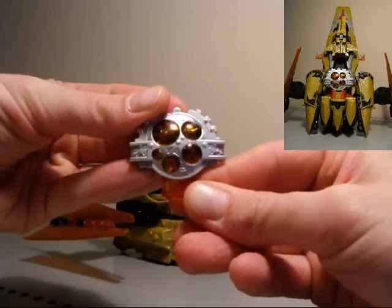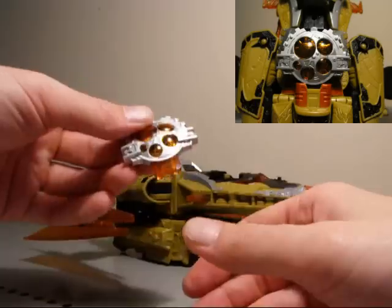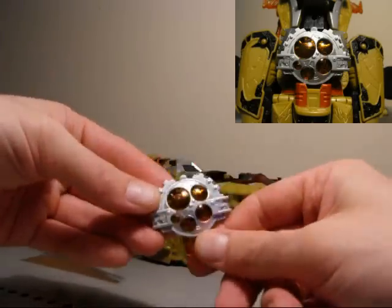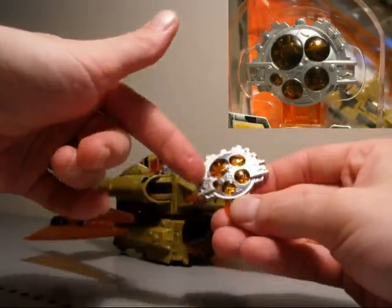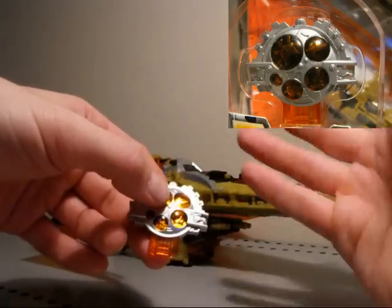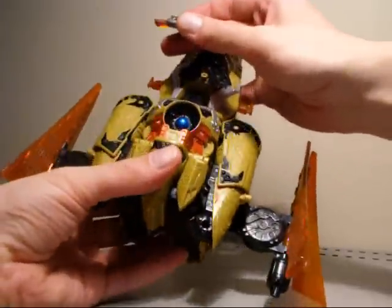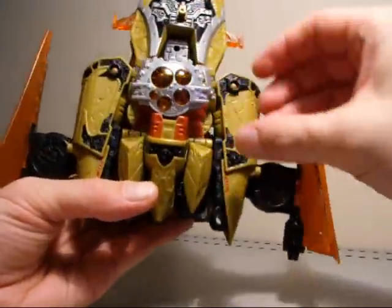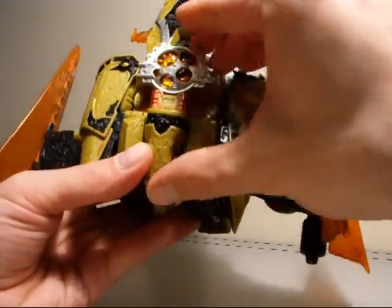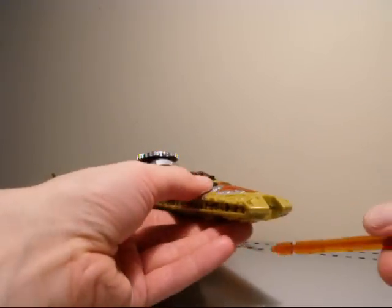Next up we have the Universal Planet Key featuring the same orange translucent plastic. It has a little code on the back that you can use on the Hasbro website — back in the Cybertron days it would unlock a bunch of features. Here's the Universal Planet Key with the four planets and the silver paint on top, which is really well done. The other Cyber Planet Keys were just one translucent color with a silver symbol, but these ones are a lot nicer. You insert it and it activates the sword slashing sound with AAA batteries, but I won't put batteries in to avoid corrosion.